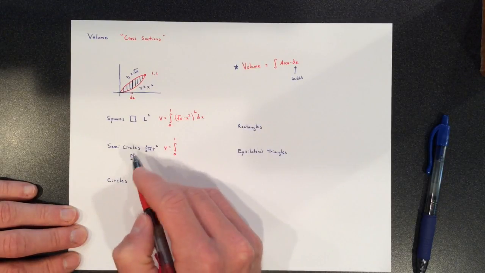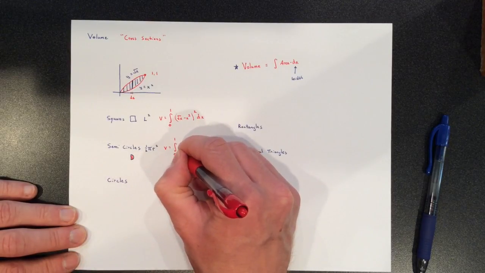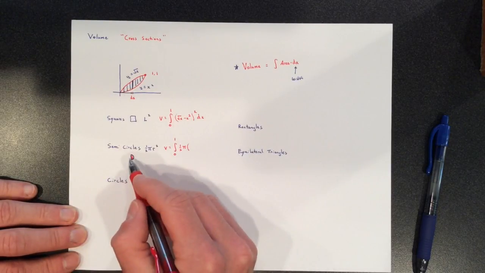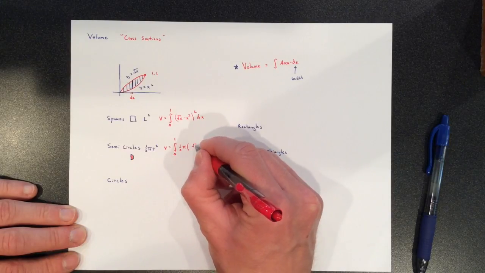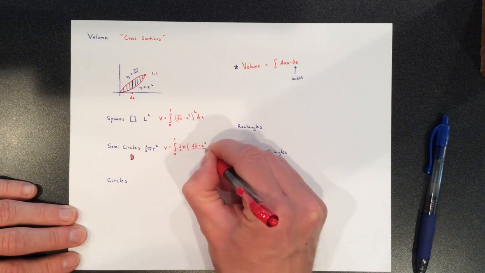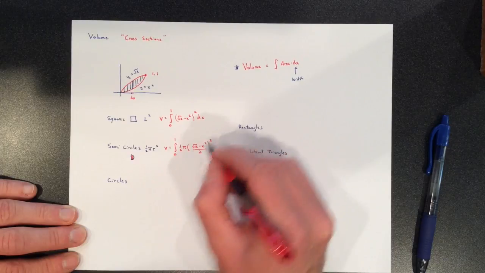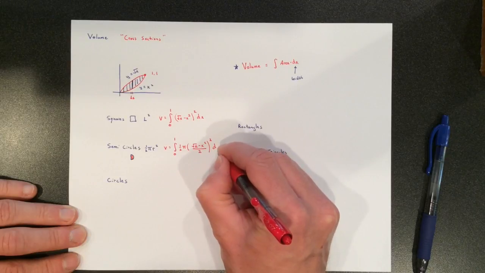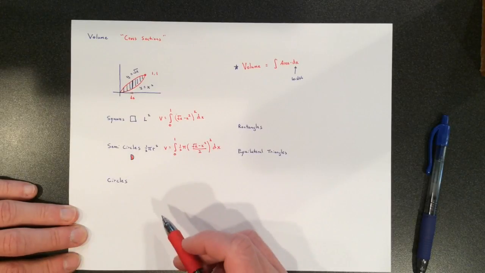Okay, here, if it's a semicircle, we're looking at that as our cross-sectional area. So that's 1/2 pi, and then r. Okay, this is where it gets a little tricky. R for a circle is half the diameter. This distance is the diameter of the semicircle. So what we really need to do is take the square root of x minus x squared and divide it by 2. All of that divided by 2 is actually the radius. And then if we take 1/2 pi r squared, that's the cross section of the semicircle, give it some thickness dx, and then that's the volume of those semicircles in 3D, and then we need to sum them up.